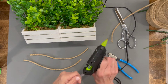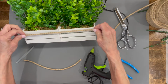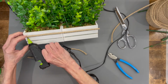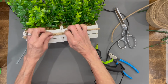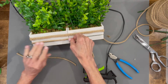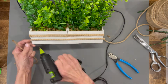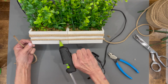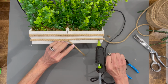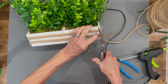Okay, next I'm going to take my rope, and I'm going to cover up the side because you can see the foam through the side of it. So I'm just putting one at the top part of the opening, and then I'm going to attach the second one to that rope to seal up that opening. And I'm going to do the same thing for the bottom side. And then we're going to trim off any excess on the side so it's right up against that box.